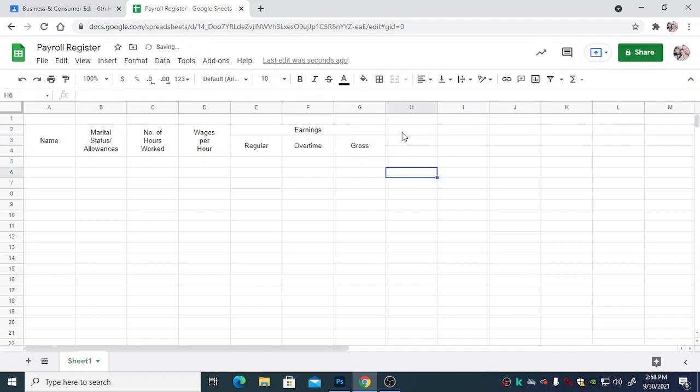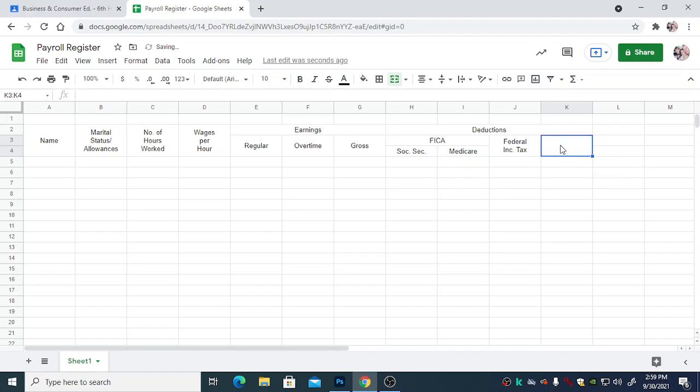Come over to deductions. Deductions takes up 4 columns, so I'm going to go 1, 2, 3, 4. Merge that together and center it. And I'm going to see these two cells go together. For FICA, I have Social Security here. Let's make sure that that's centered. I'll format paint that to come over into here and type Medicare. And now these can come together, so I can actually copy this. And that'll be federal income tax, and let's copy that over to here.